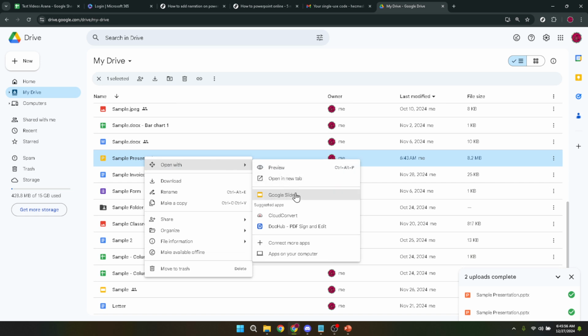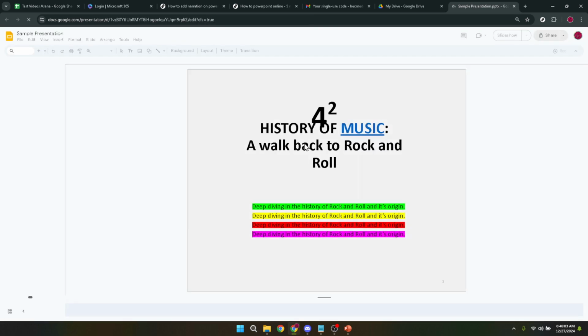Lastly, remember that any changes you make in Google Slides can be saved directly to Google Drive. Additionally, you can always download your edited presentation as a PowerPoint file, among other formats, ensuring maximum flexibility and compatibility with whoever needs to view or continue working on the presentation.